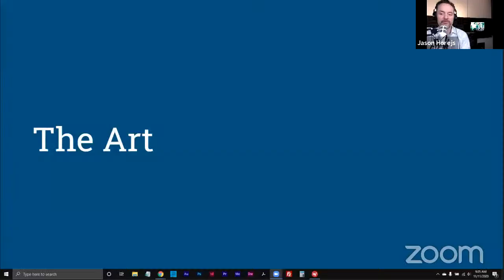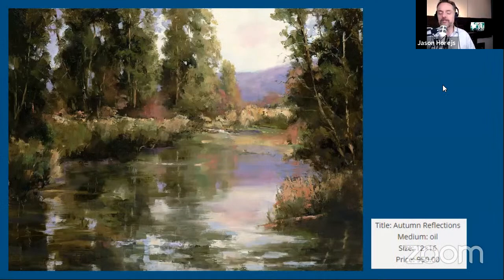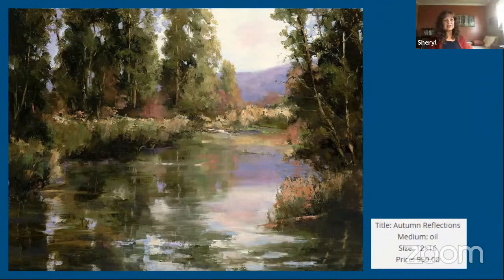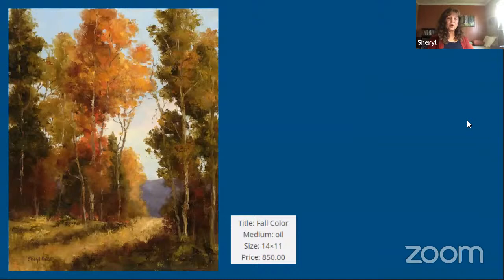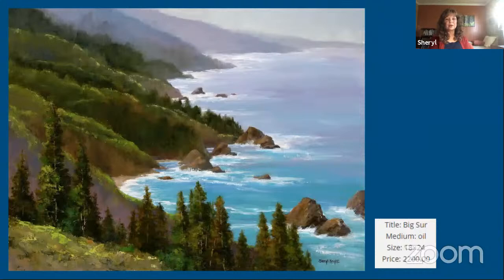Let's look at your art. You're primarily interested in landscape — talk to us about what drew you there and how your style developed. I've always loved the outdoors, even as a child. I love trees, mountains, and the ocean. I'm most drawn to landscapes with interesting lighting and shapes — those are the two things that attract me most to what I want to portray in a painting. That's what inspires me.